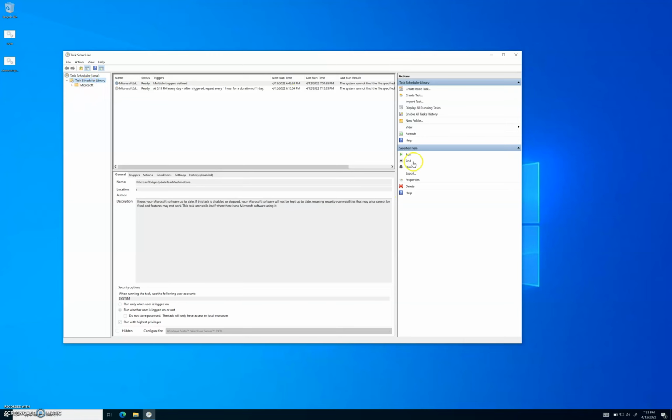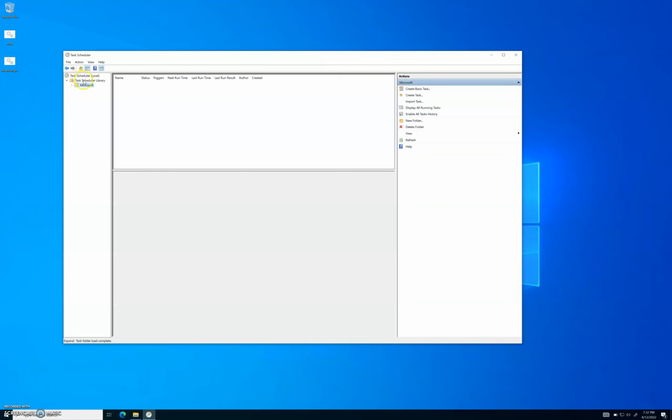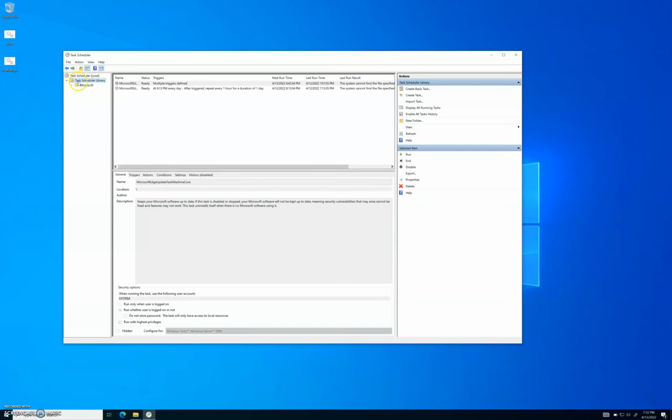Windows has a whole bunch of different things that it automates on its own throughout the day that you don't even realize it's doing. And you can take a look at those if you want to, but it's not really super important for this particular video. We're just going to go ahead and stay right here in the Task Scheduler Library. Now over here on the right-hand side, you should see a thing that says Actions. And if not, you can find it in the View menu, right there, where it says Show All These Panes. But anyways, over here on the right-hand side, you should see Actions.